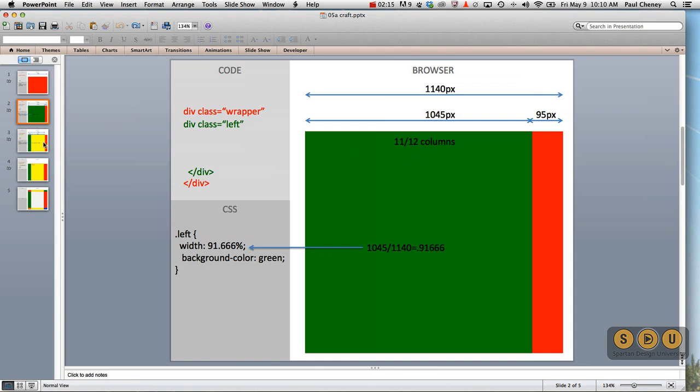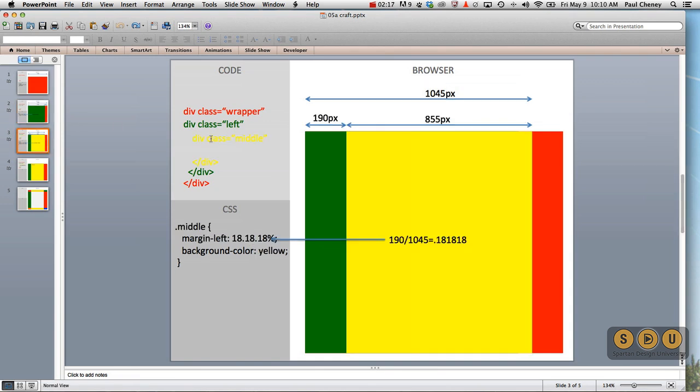Now, inside of that, we're going to put yet another division. We'll give this one a class equals middle, fill it with yellow, and then we want to push it away from the left edge here. Remember, the green extends over to here, and that's it. But in order for the div middle to show the green through on the left side, we're going to push the margin away. So what we're concerned with here then is the width of this margin.